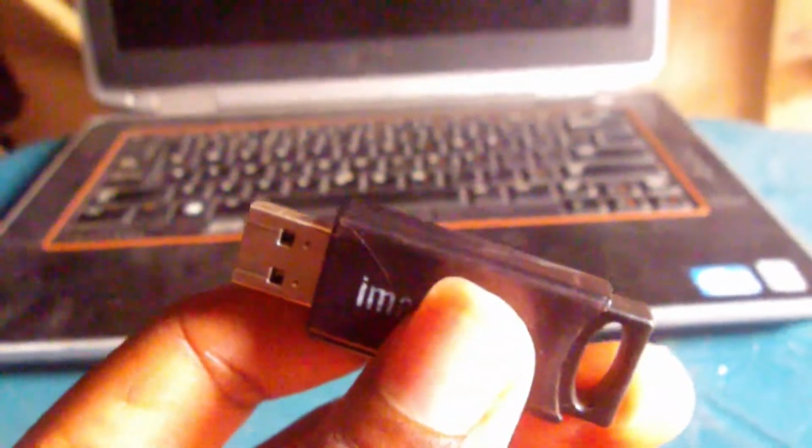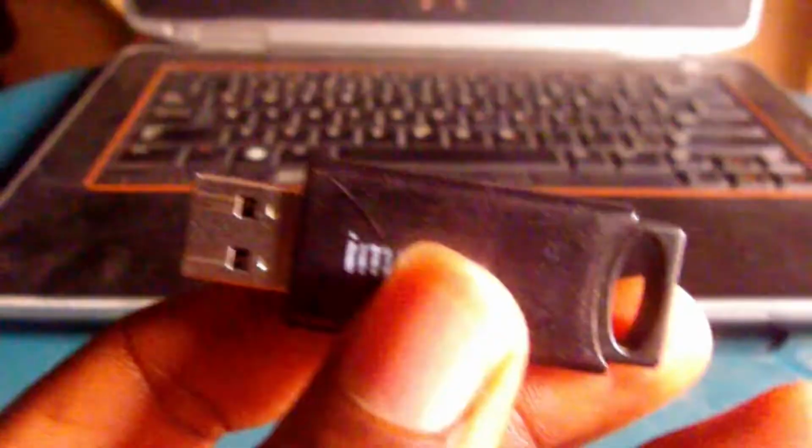First of all, I pick the USB flash drive. If you need a video on how to make Ubuntu bootable on your flash drive, I have a video on it, and I will leave a link to it. So you just plug it into any of the USB ports on the PC. Then turn on the PC.